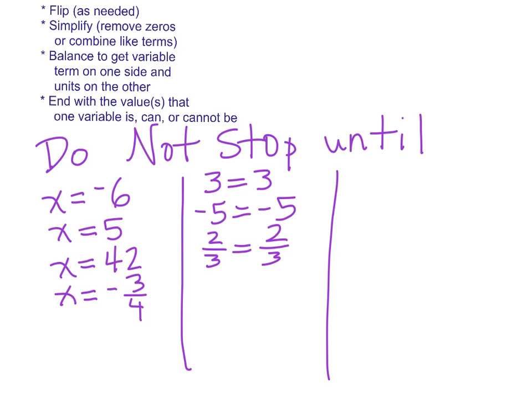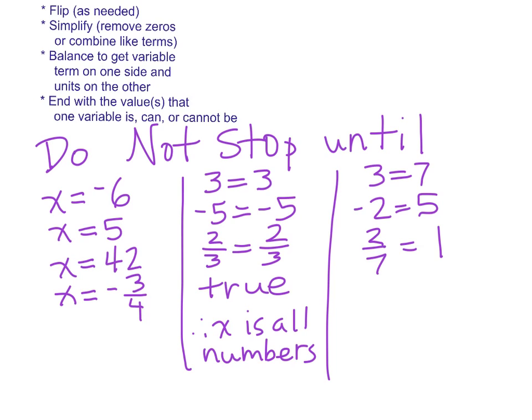The middle column shows values where the variable parts have been wiped out. There's nothing left. They've been balanced on both sides, and you end up with something like 3 equals 3, or -5 equals -5, or 2/3 equals 2/3. These statements are all true. But that's not the place to end. You cannot end until you identify all the values that x can be. So in this case, if x is the variable, my final answer would be x is all numbers.